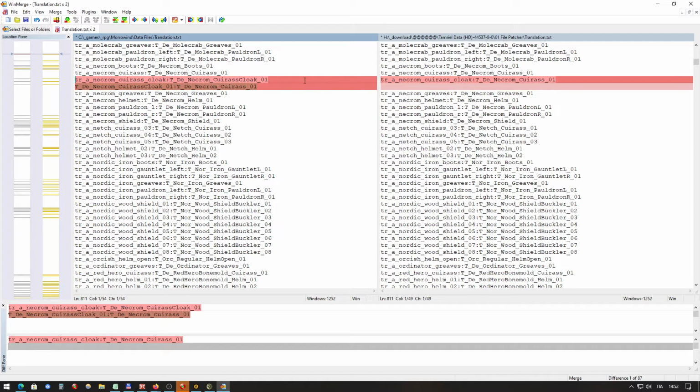This is more interesting because this is a special case. The present version of the translation.txt file in the last release of Tamriel Rebuild, Tamriel Data, is telling you, okay, we were using this identifier, now we use this identifier. Problem is that before using this or this, they were also using this one. So if you have an old mod that is still using this, you cannot really solve the problem because this one does not exist anymore as a reference in this list.